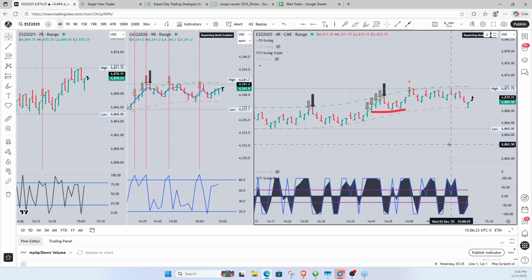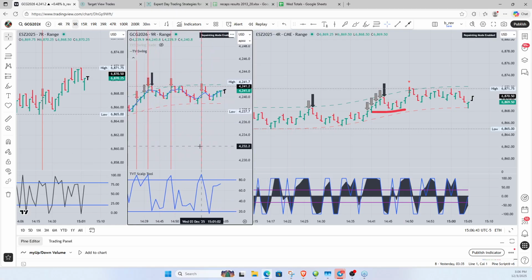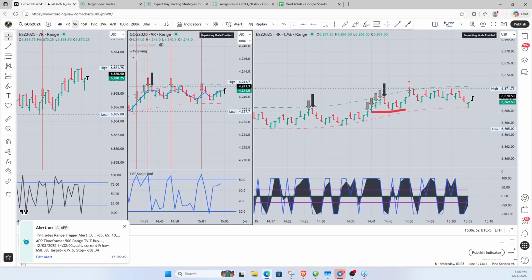The question was signs or cautions that might give pause when you take a signal. If you're in a really strong trend and you have a failed trade, you might want to wait until you have some sort of resumption of the trend before you trade again. If you have a failed trade going opposite the trend.